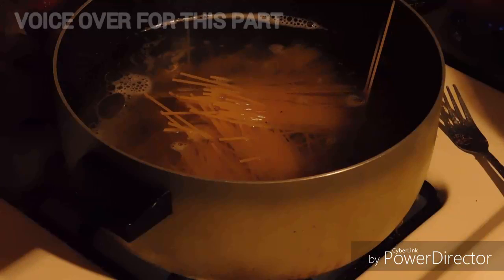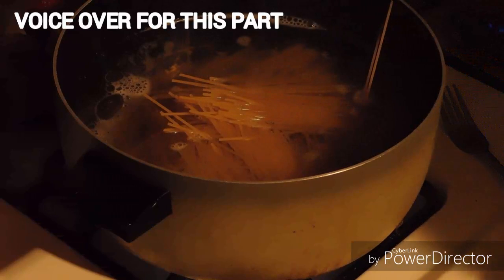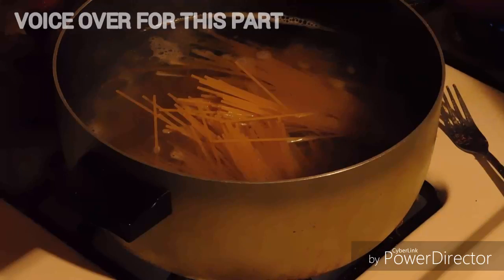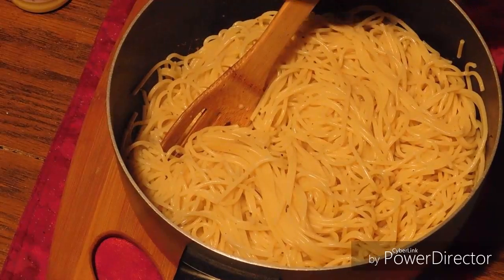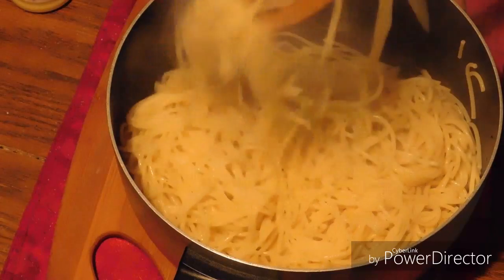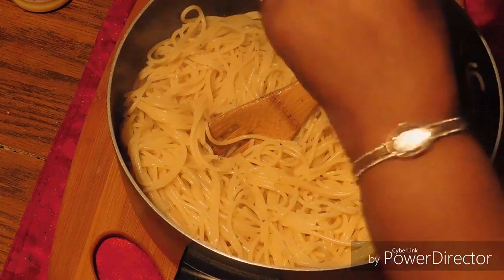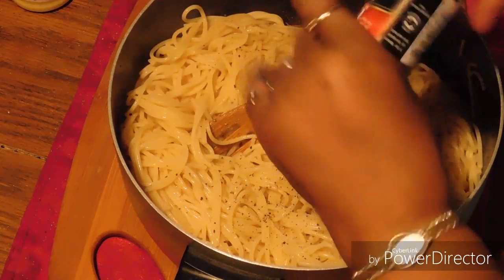And now the spaghetti is in the pot with the peppercorn, the olive oil, and salt. You let it cook for 8 to 9 minutes or until tender. And then once it's done, you drain. And that's it. Now you can see that the spaghetti is done. And you can see how it's al dente. It's good. So now I'm going to add some peppercorn to it, just a little to give it a little appeal.